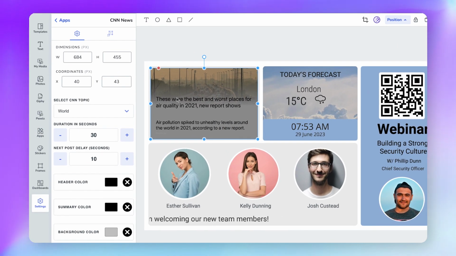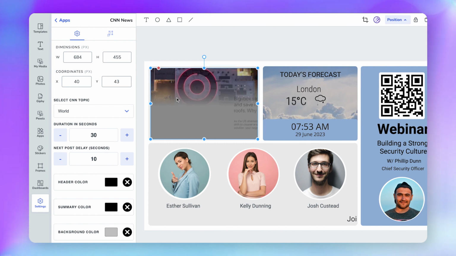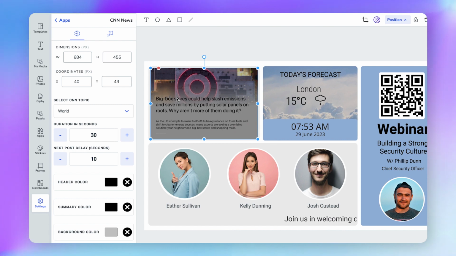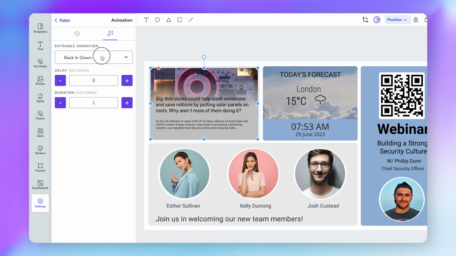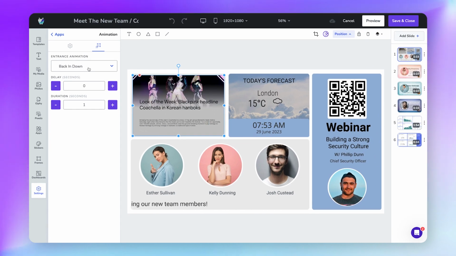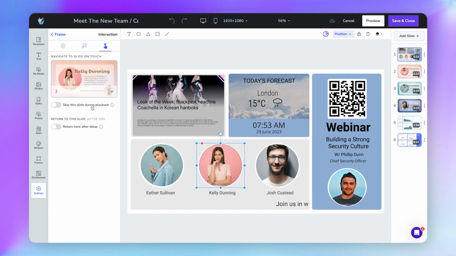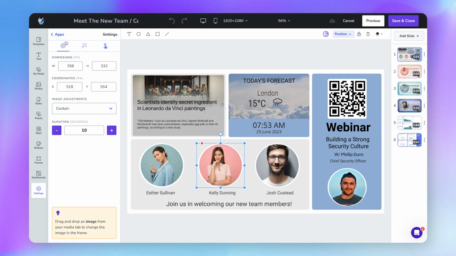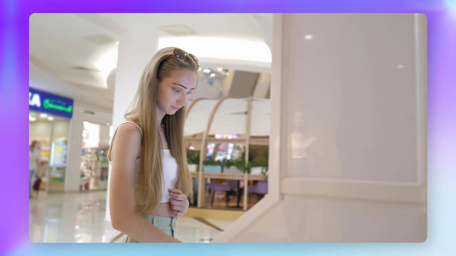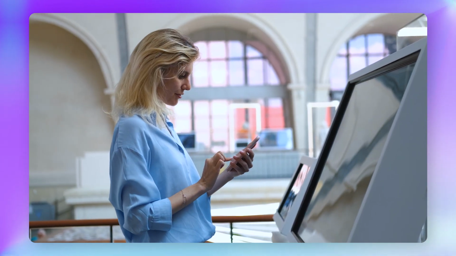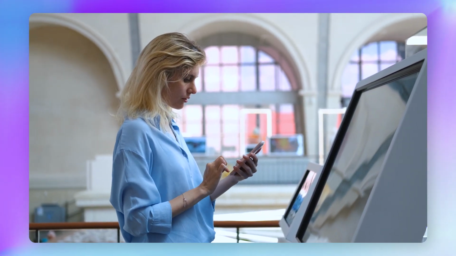As you can see, all of the settings for the objects on my canvas can be found in the left-hand panel, where I can hyper-customize my content to match my branding and vision for my display, down to color, size, and entrance animation. If this content will be displayed on a touch-enabled screen or tablet, I can enable our touch feature to build a simple flow to navigate my user through my slides via touch. Now, if you have more complex needs for enabling touch interaction like cart selection or checkout functionality, you can speak to our support team about getting that set up.